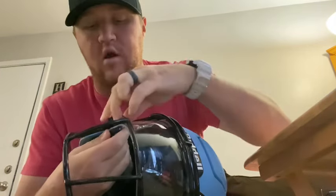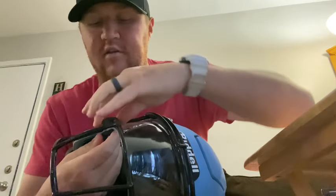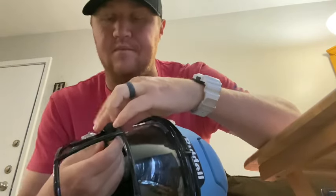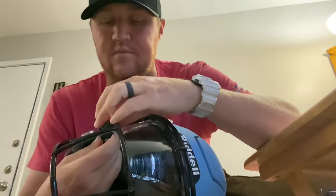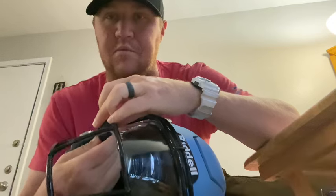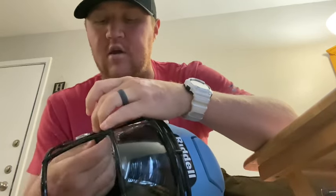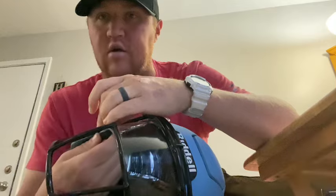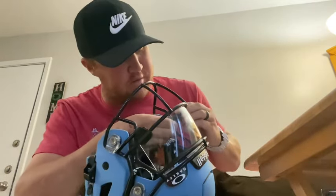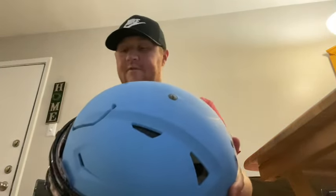The tighter you do it, the more it'll help move the housing to get it angled the right way. These unbranded clips — I say Under Armour, it's not a true Under Armour one, but it's made up of the same screw and same housing. It just doesn't have any logo on there. It is a bit more challenging than the Nike ones, but they are designed to fit.